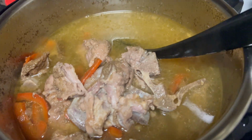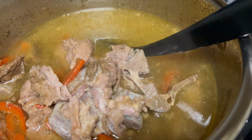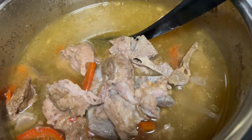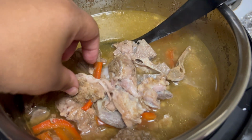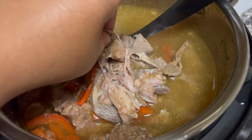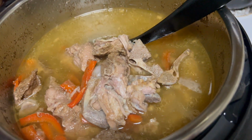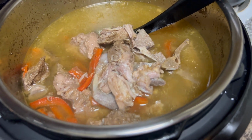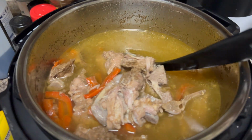So the tenderness of these neck bones, y'all, I can't complain about. I feel like I need to season them up some more though, and then I'm gonna go ahead and get this gravy done. But look at this, y'all. Ooh, okay, that's what I'm talking about. Now I feel a little better, but now we got to get all of this liquid into gravy.